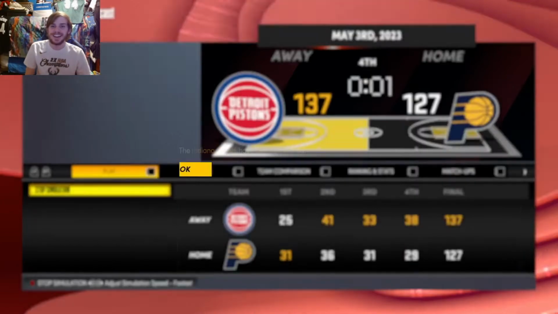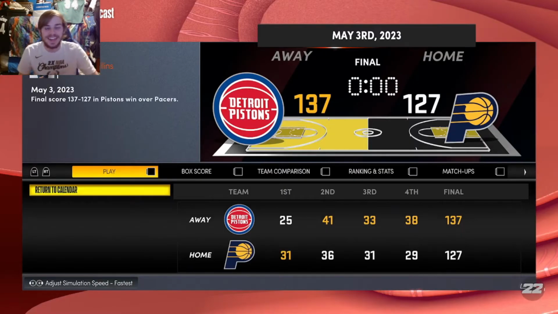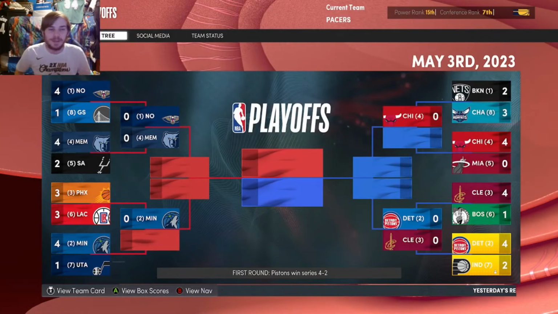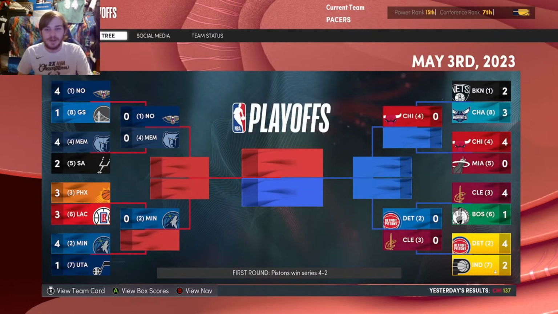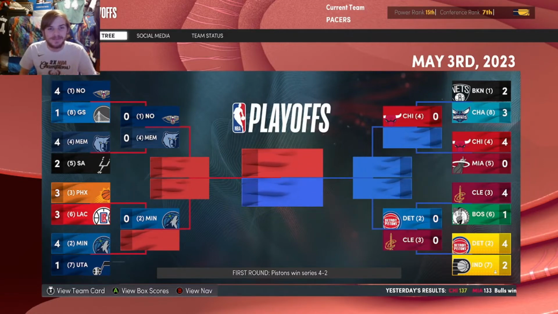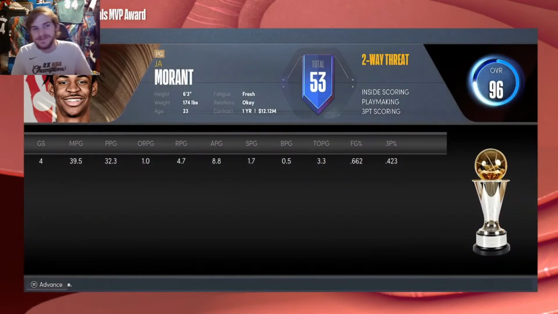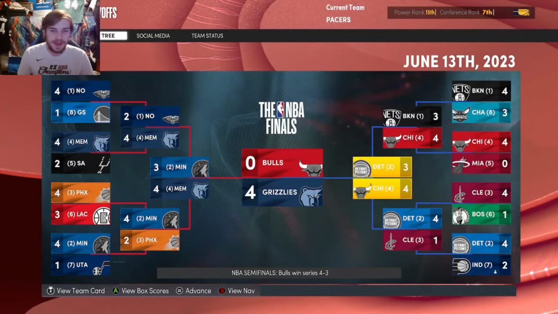Oh, they got it at the last second. They go up by 10, and we're not going to do it this year, but hey, made the playoffs in the first season of our rebuild. That's an improvement in my mind. And the Grizzlies go on to win the championship, so the Pistons didn't make it past the Bulls there in that final conference finals.